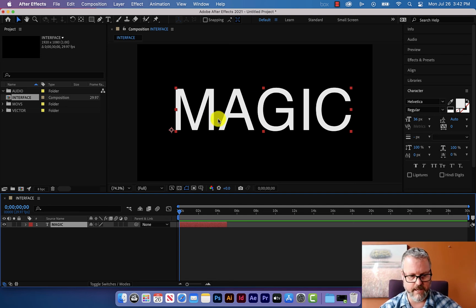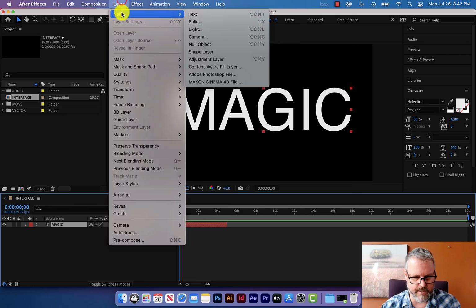So that is the composition interface. The timeline interface here is basically what you would expect from something like Photoshop or even Illustrator, or video editing programs. You have a stacking order of layers.